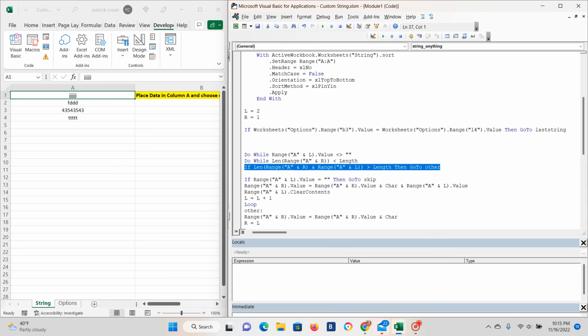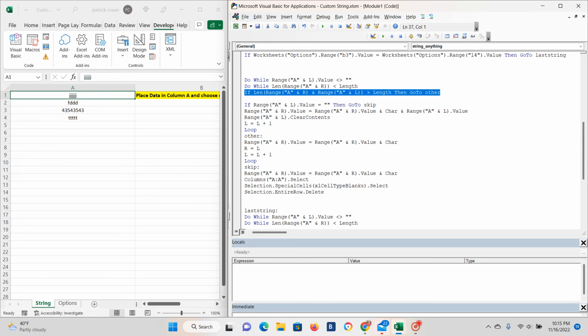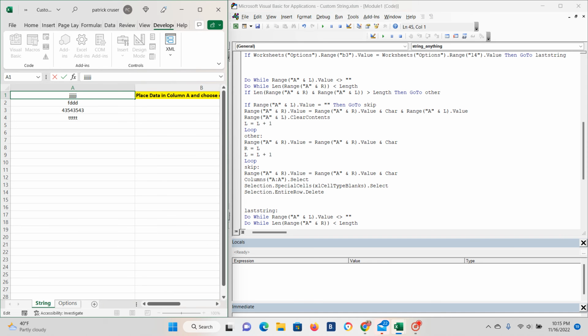If A1 and A2 together are greater than the length, then we're going to skip down and just add the character to this cell and keep moving. Then we're looping that, going back.